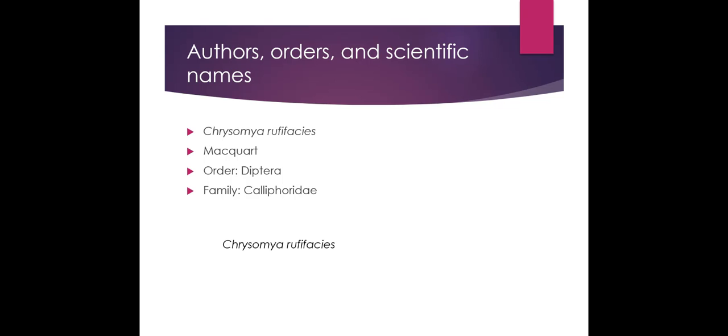Second, you need to find the scientist that first described the species. So in this case, you may have to just go find another paper that has already done this for you, or go to the official species list somewhere. Usually it's easiest in other papers. Just go find another paper that talks about this species in an entomology journal, and they will have done this work already. But you're going to find the author. We do this sort of to pay homage to the person who actually discovered and described this species. Because that's a big pain in the butt to do.